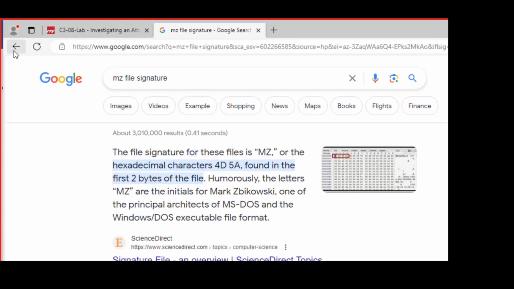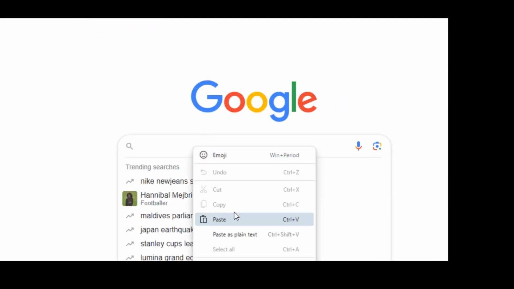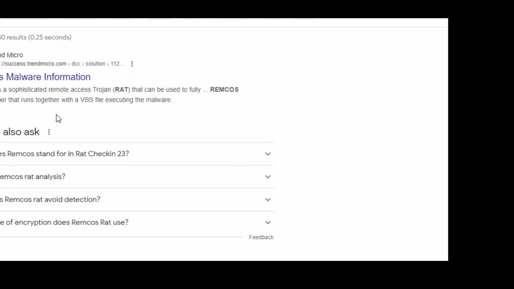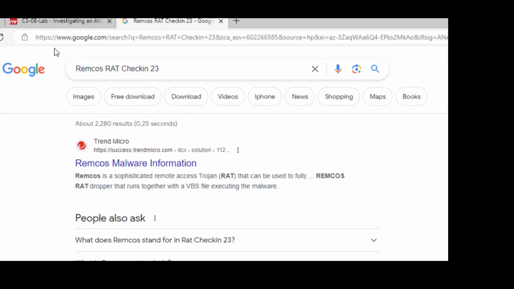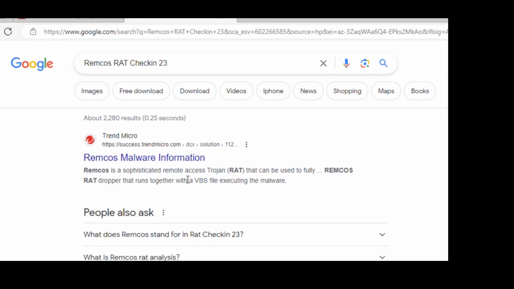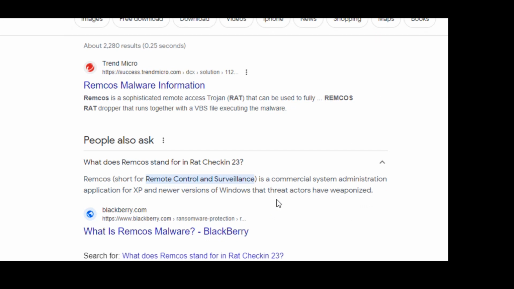Let's try to search on Google what this suspected Remcos Rex is. According to this website by Trend Micro, an antivirus supplier, Remcos apparently stands for remote control and surveillance.